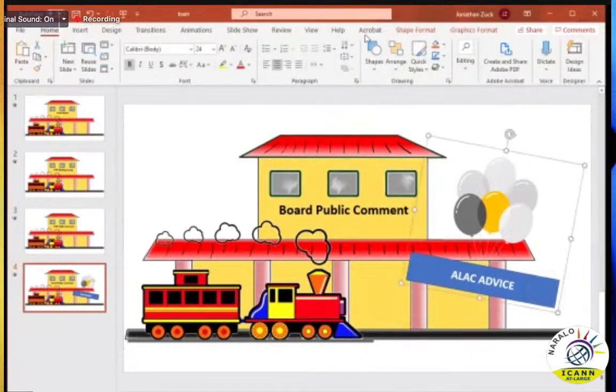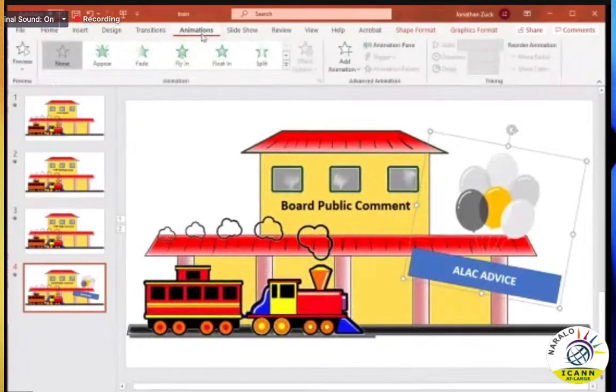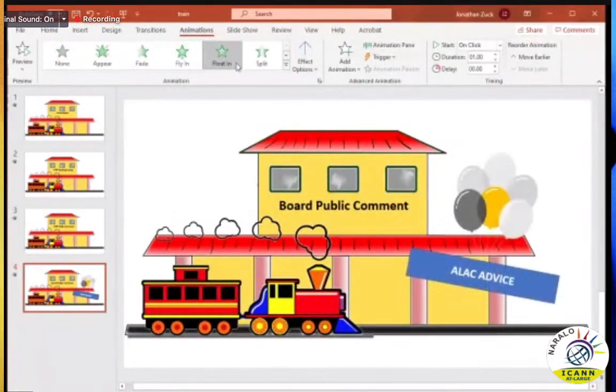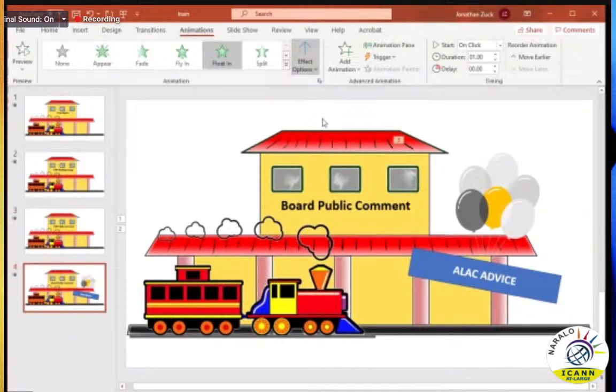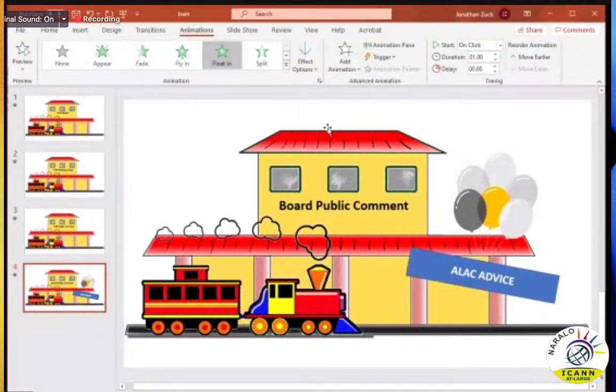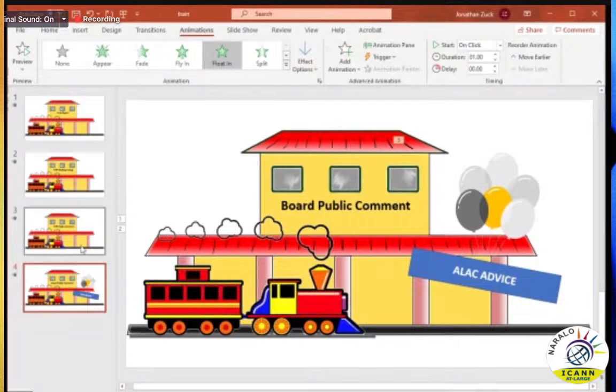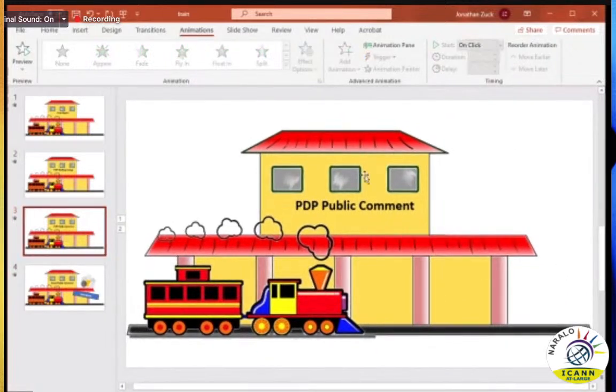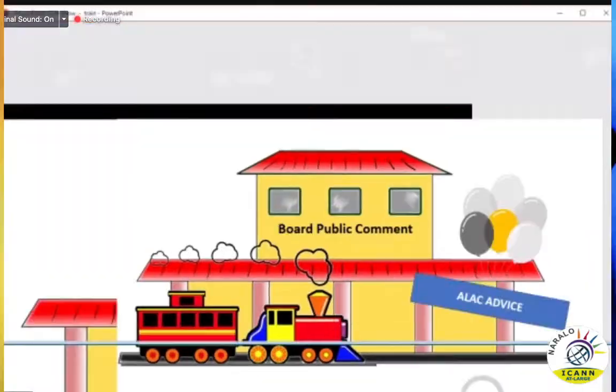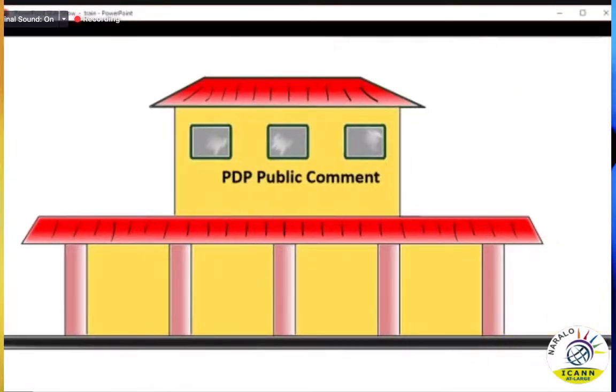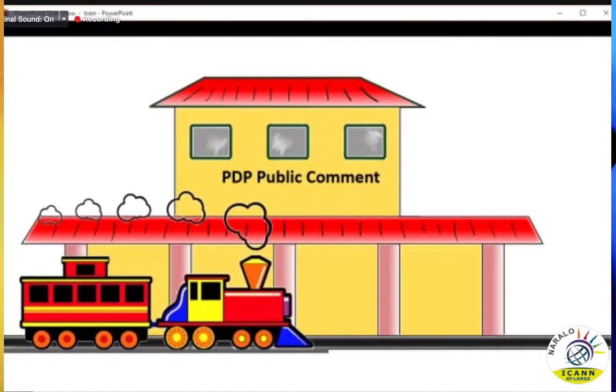If I come to animations and I do float in, and then maybe I'm going to say that I want this to come from the top, right? Now, when I say start here at PDP public comment, I've seen the public comment. That's another chance to be involved. You know, we in the CPWG, we draft our public comments and then present them to the ALAC for submission.